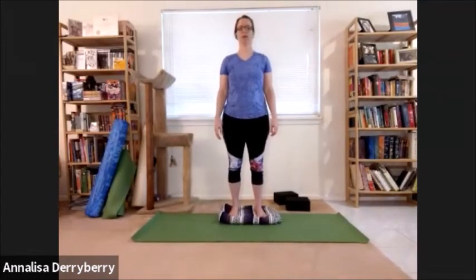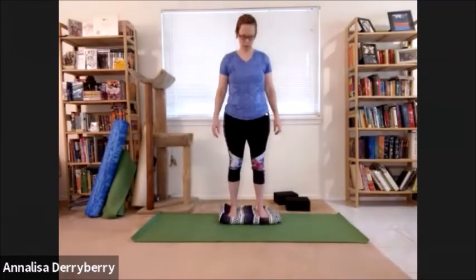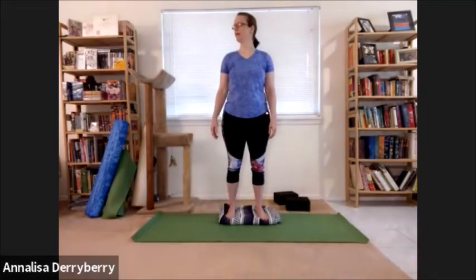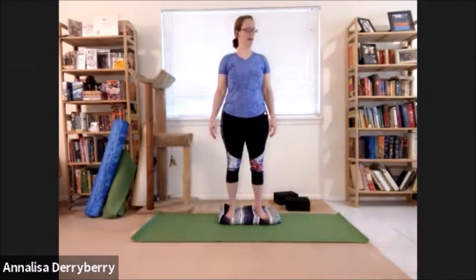So first, just come to a standing position. Find that stability there. Checking in with the heel bones. You may notice things feel a little bit different. Find the stability there. And again, you can look up, look over to the side, to the other side. You could close your eyes, maybe look up, look to the side, look to the other side, look down.